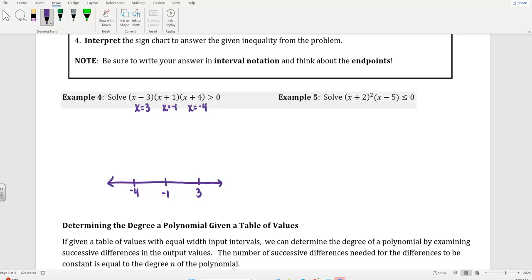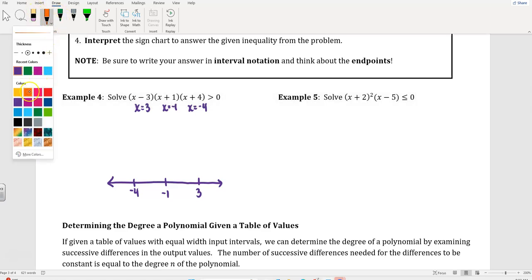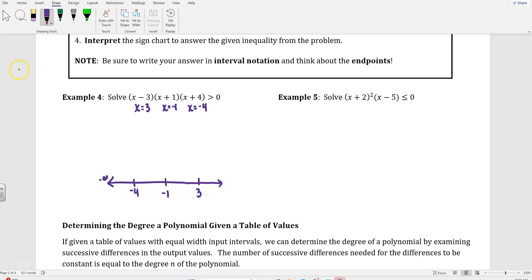I prefer testing the factors because it's overall going to be a little bit quicker. But I'm going to show you both right here so you kind of understand what's going on. So what I really need to know is, in between -4 and actually below -4, that's my first section, right? I need to know whether I'm going to get a positive or a negative number whenever I plug in anything in that section. It doesn't matter what number I pick between negative infinity and positive infinity. So from negative infinity to -4, it doesn't matter which number I pick because all of the numbers there, if I've done my zeros correctly, should have the same sign.